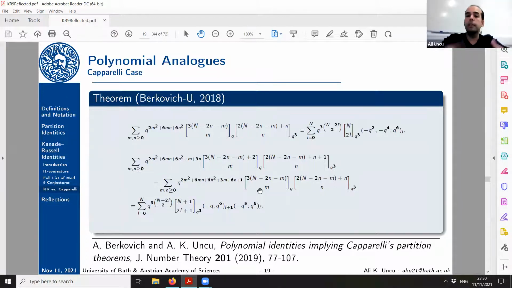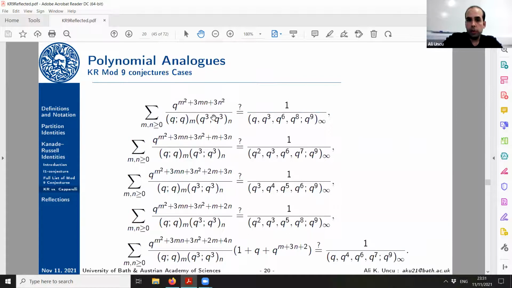And this is not the only version. We have found two more finite versions of Capparelli's identities, which you can use to directly prove Capparelli's identities themselves. And we have found infinite families on top of them. So yeah, there is a lot of work that I did together with Alexander Berkovich on this. And yeah, so one thing that we could try is we knew that these sums are equal to products. So when I was talking to Vadim, and I already knew the finite versions of these things. It was the same type of structure, so I already had them written up.